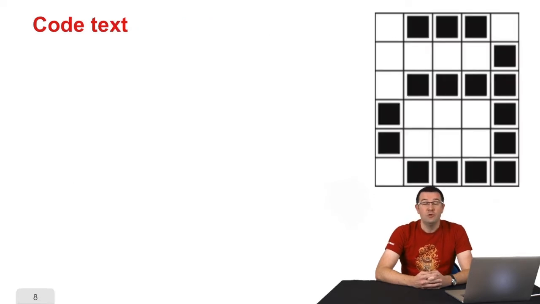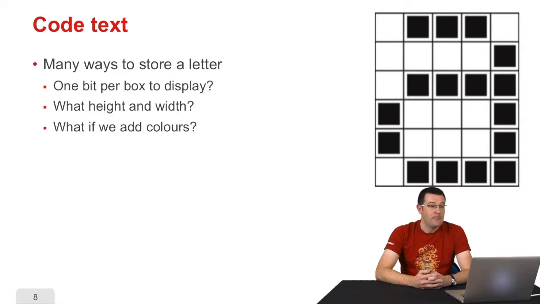We quickly saw how to code numbers. Now we're going to look at other things, like coding text. For example, here's a letter represented by displaying points on the screen. There are various ways to store a letter. We could say, if I want my letter stored here, I have white boxes and black boxes, so I am going to use a bit for each box. If the bit equals 0, it will be considered to be black. If it equals 1, it will be white. That allows me to represent the display of the letter A by describing every point on the screen.